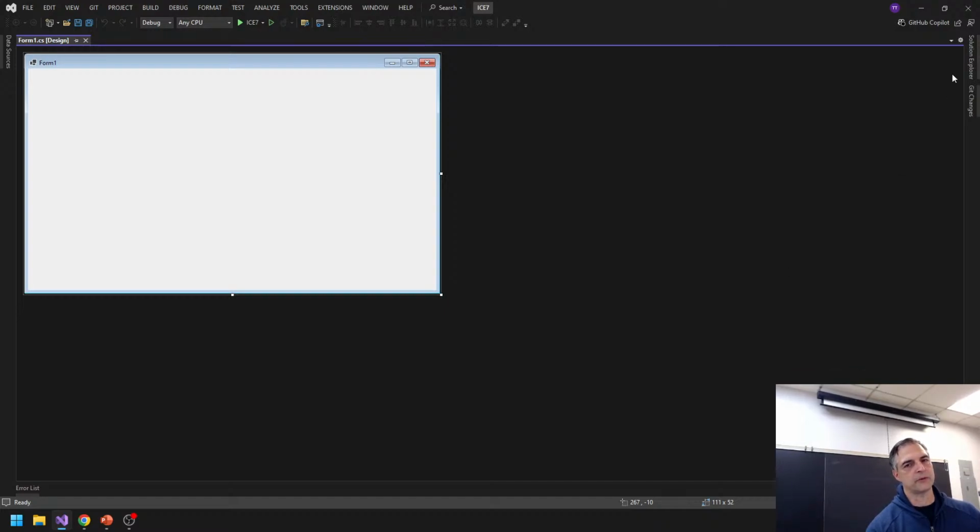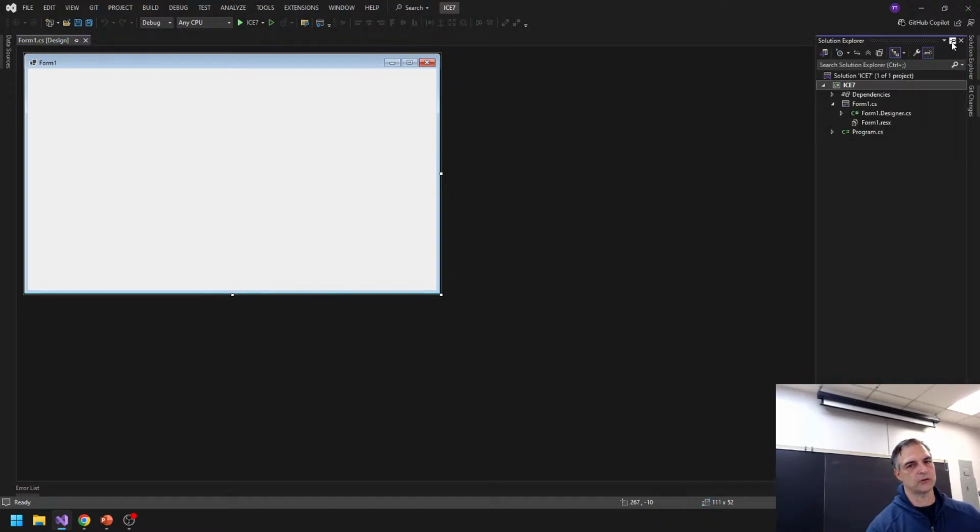On the right, let's bring up Solution Explorer, please. So Solution Explorer should be pinned up on the right. On the left, you can see that there's nothing here, right? You have a data source that's here, and that's it.